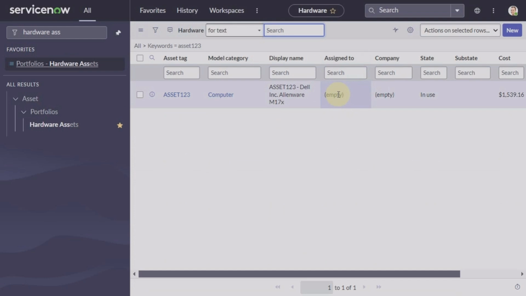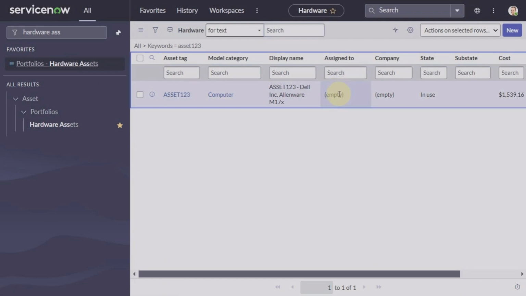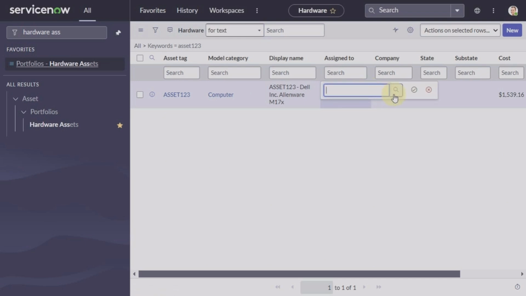So yes, you can cross verify like this. Whatever change is made to the configuration item, that change will automatically be made to the asset record as well. Whatever change you make to the asset record, that particular change will be made to the CI. Yeah, I'm having fun doing this.